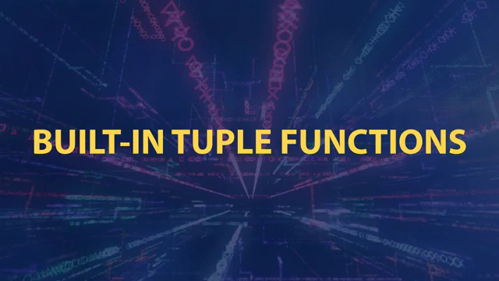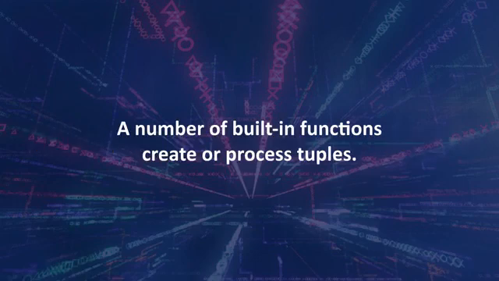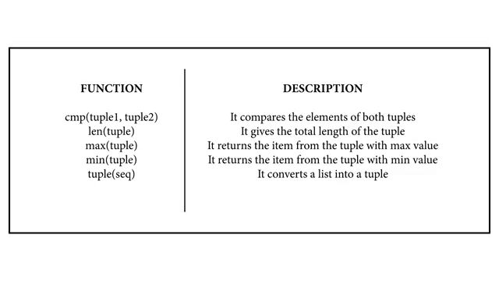And for the last topic, we're going to talk about the built-in tuple functions. A number of built-in functions create or process tuples. So here's a table. We have a function and description. For the first one, cmp(tuple1, tuple2), the description is it compares the elements of both tuples. Next, len(tuple) gives the total length of the tuple, just like on strings or lists.